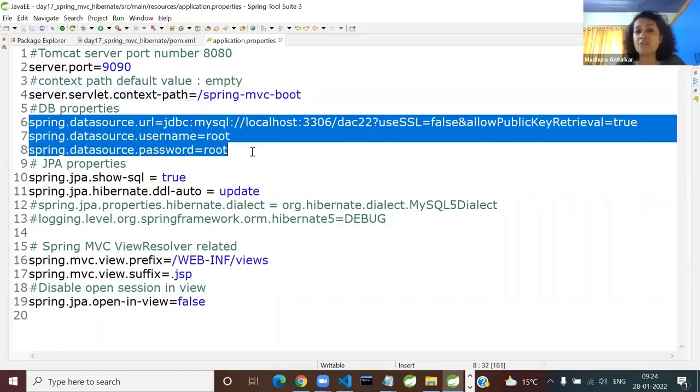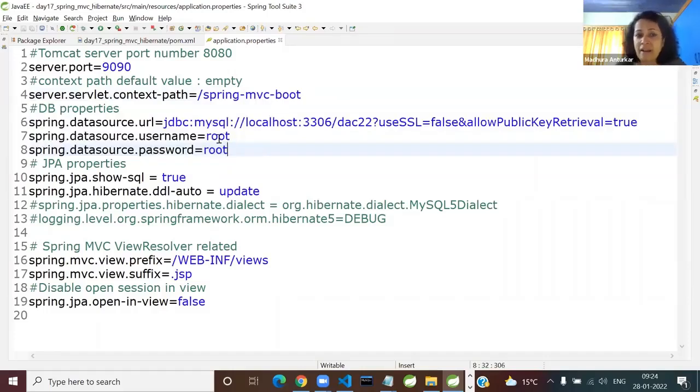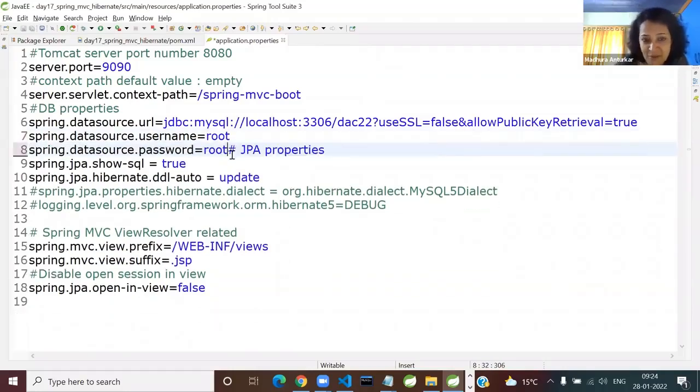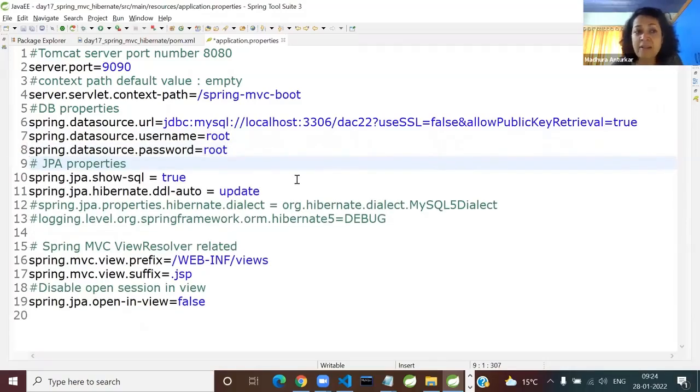We have been doing this so many days. So quickly, edit the username and password, and please don't add extra spaces. White spaces can kill you. Tell me when you are done. You just have to edit a username and a password. That's it. Done. No extra spaces. When I say no extra spaces, if you say delete, it should come to this. And here also, when I say delete, there's no extra space, so come here. Okay. Now, some JPA properties which you already know.